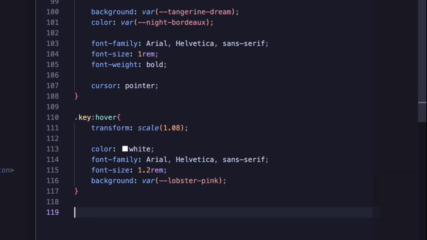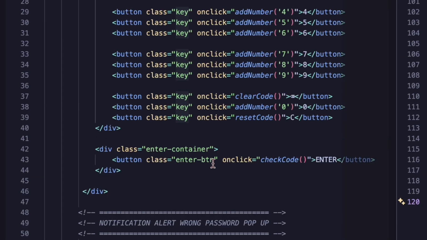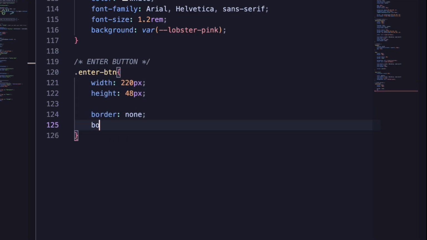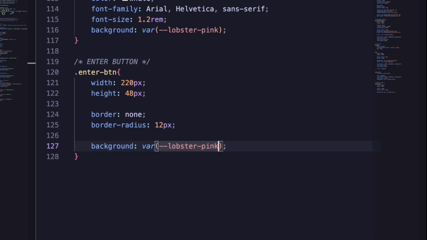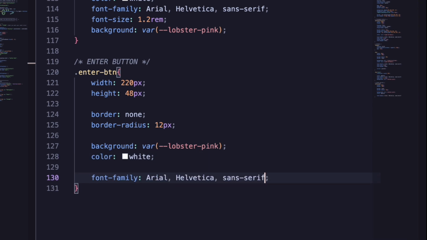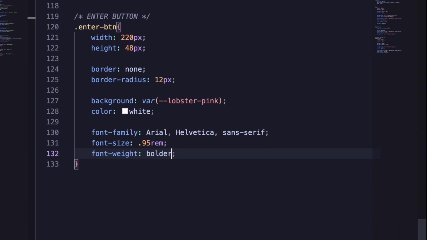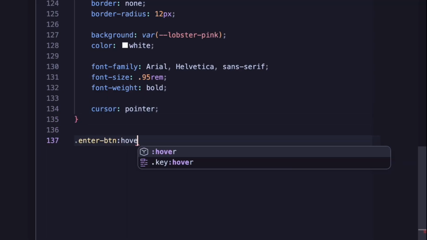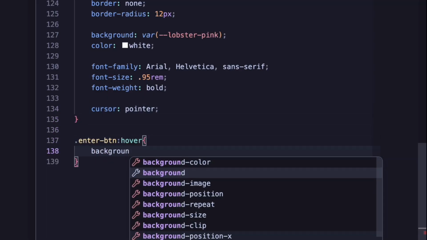And underneath that, I'm going to make the enter button. And I do the same thing with the enter button, so it would change color every time you click on it.